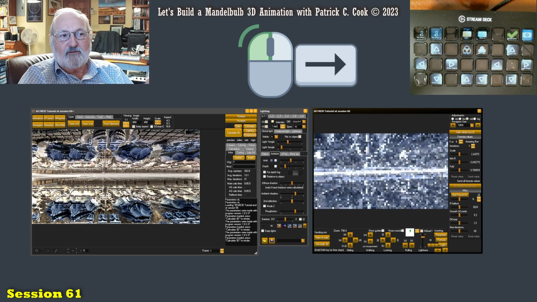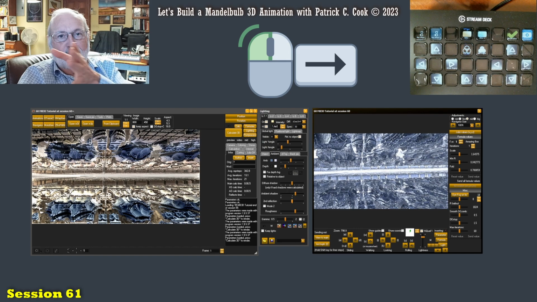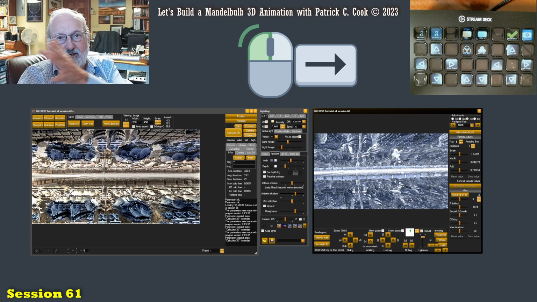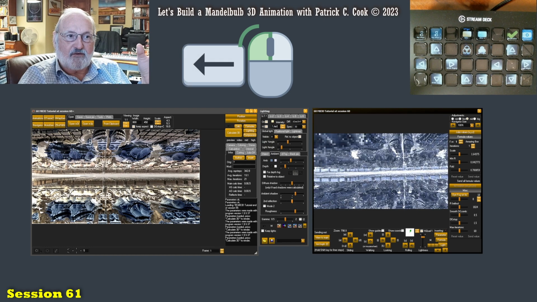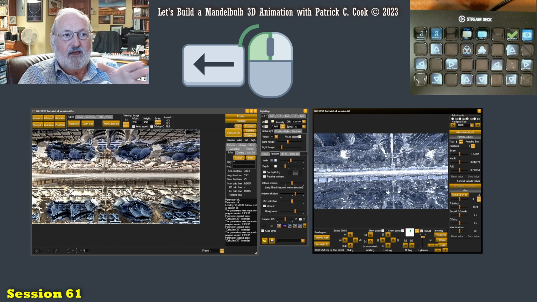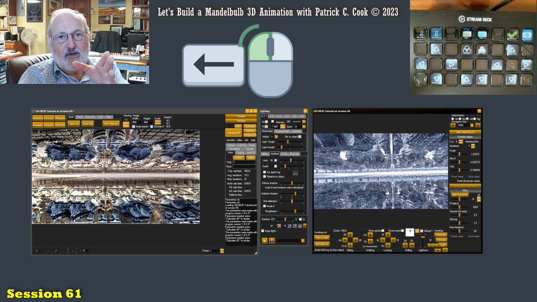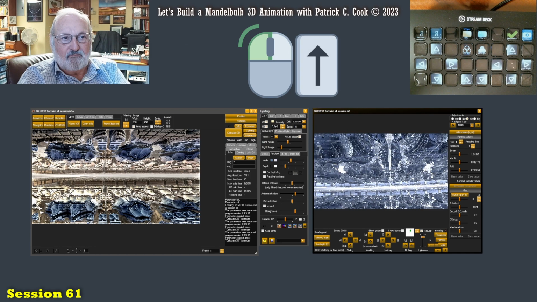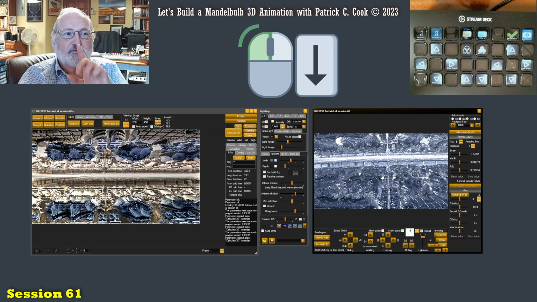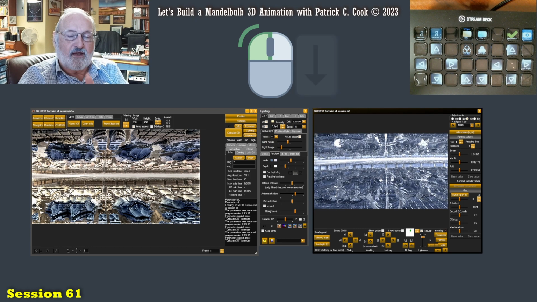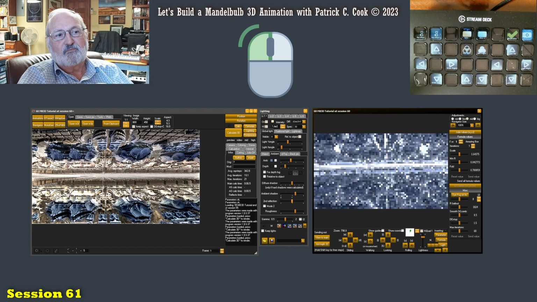Hold down the left mouse button and move your mouse. You'll look to the right. And if I move my mouse to the left, I look to the left. And if I move my mouse away from me, I look up, and I look down by moving the mouse toward me. And this is all done by holding down the left mouse button.